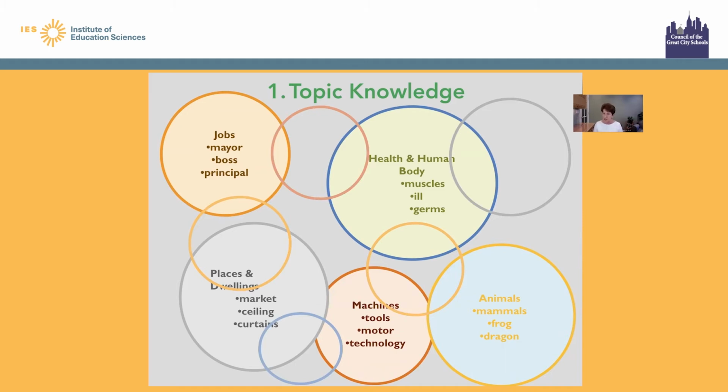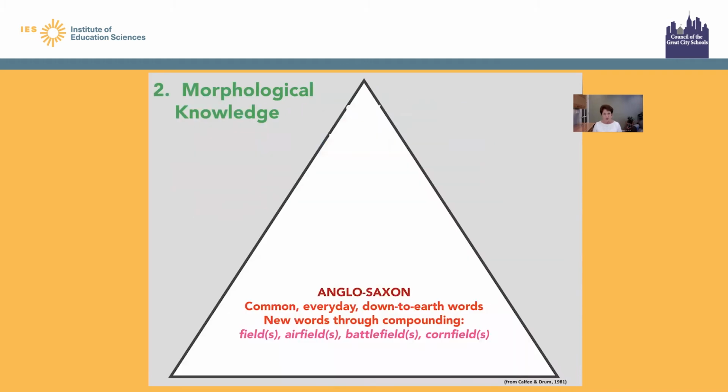So there are these critical areas of content, and I'm going to show you a place where I've actually made the words available, but not as a list. In the case of the topic knowledge, I've made them available as sets of word pictures. So you can actually teach kids about the words as concepts. A second point is, remember, these are morphological families, and they represent the different ways in which we generate new words in written English.